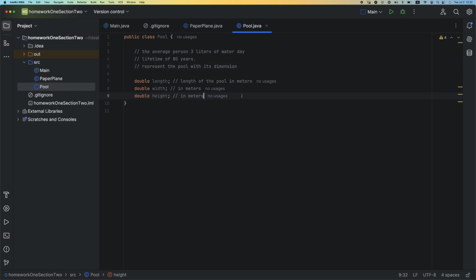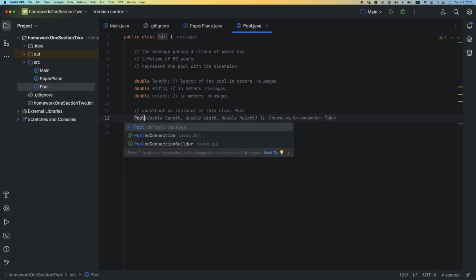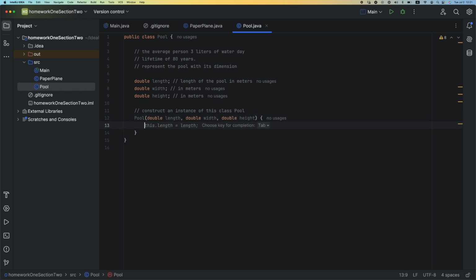Okay. What's the next thing that we have to do when we are creating a class? So we have to create a constructor. Okay, great. How do we create a constructor? So we'll start by the name Pool because we've used it already. Yes, so we have to start with the class name, and then it's just the parameters that we need to pass in for the fields, right? Right, yes. Excellent.